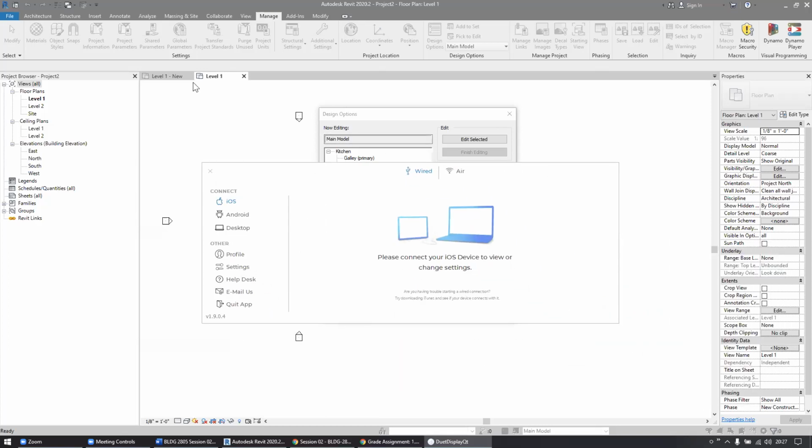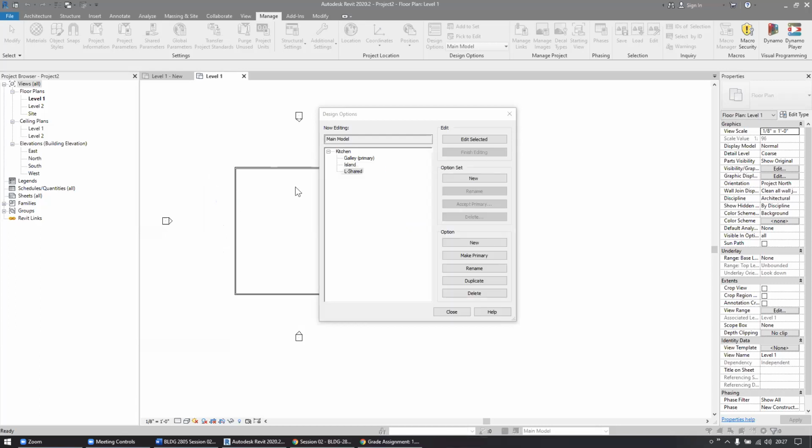Oh, looks like my iPad does not want to connect anymore. Okay, so I'll just carry on with what I'm talking about here, and I'll keep an eye on the chat window if anything comes up.